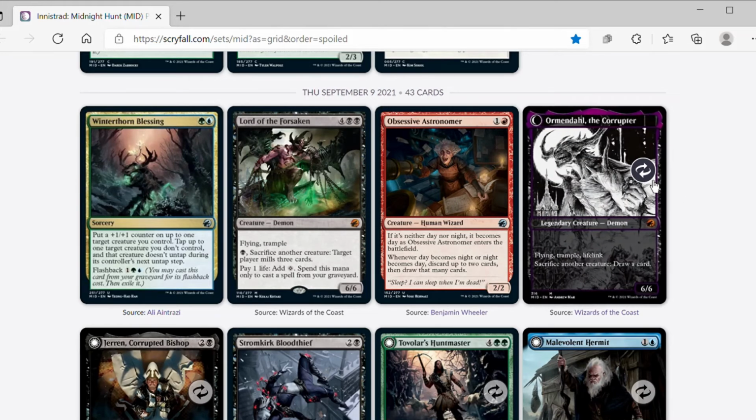So on the back side, he is Ormondal the Corruptor. Legendary Creature Demon, a 6/6 with flying, trample, lifelink, and sacrifice another creature: draw a card.